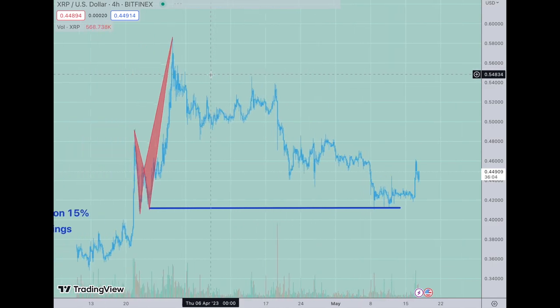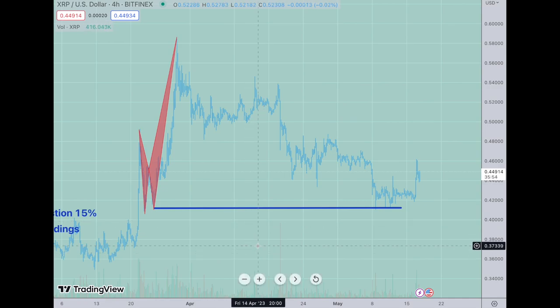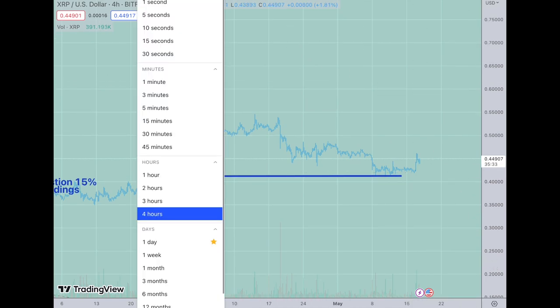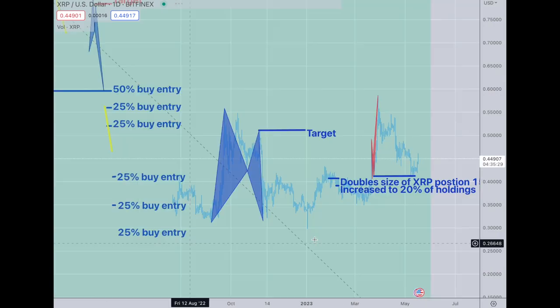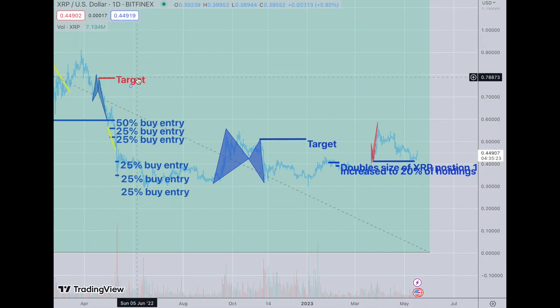Other than that, we have XRP news and it completed its pattern as well — similar pattern on there. Now I was asked: should I open any position? Well, ultimately, unless it gets a break below this 38 cents right here, it's not ideal. If I didn't have a position in it, I would basically have bought right here when it went down to this target area, but if I don't have a position in it I'm looking for numbers that go way higher, and those are long-term numbers.